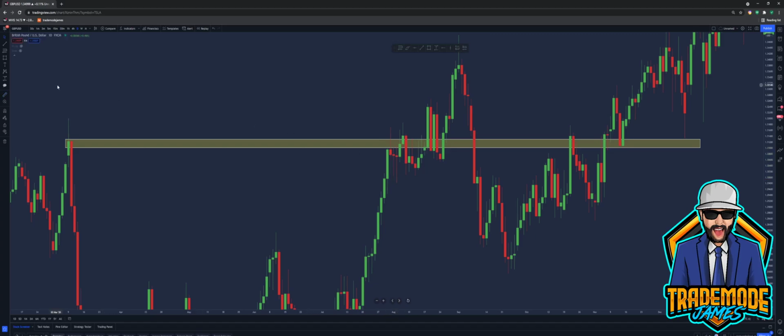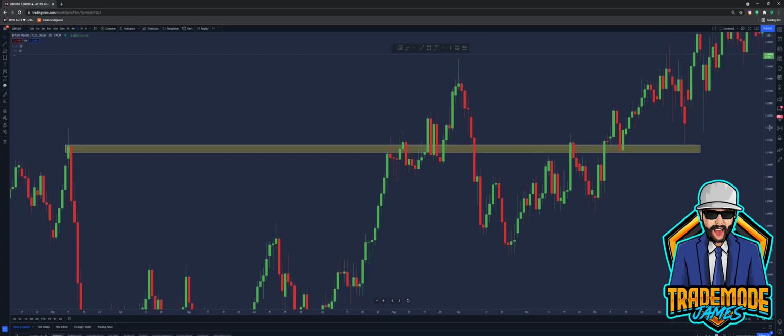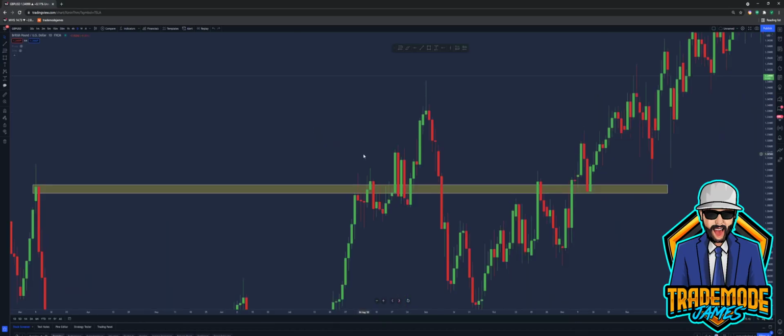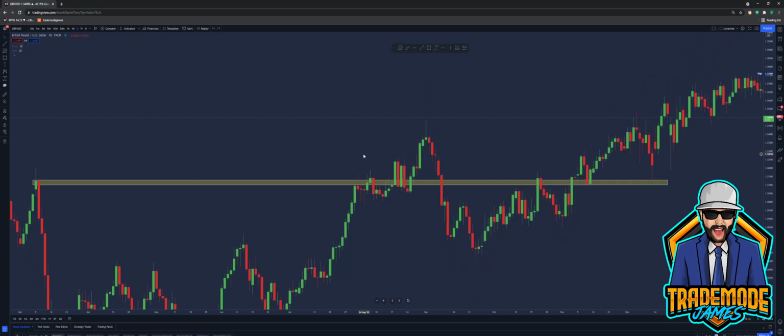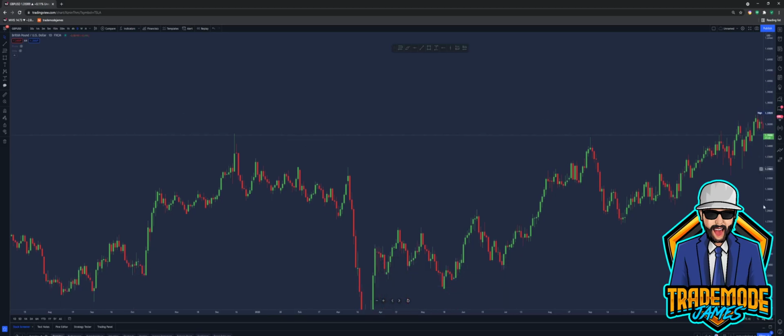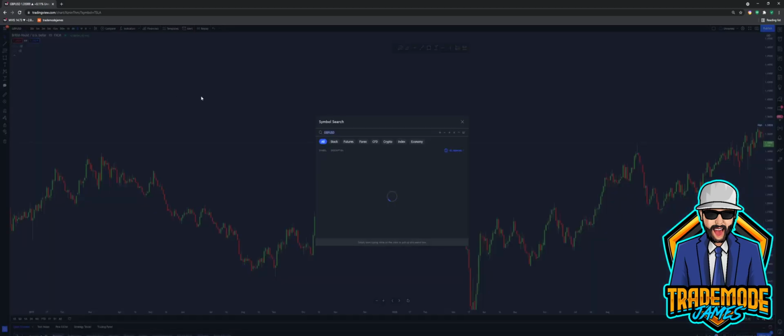That's pretty good. All right, so like I said, I'm just trying to give you guys good, quick examples of how these supply and demand zones work. These are very vague ones, and there's much better ways to trade off them if you find the really tight, fresh zones, all right? But this is just for backtesting purposes to show you guys how these work. And guys, this works in the stock market too.